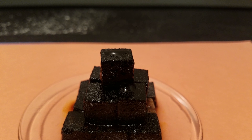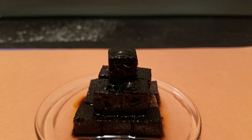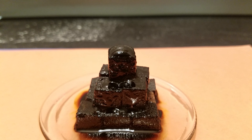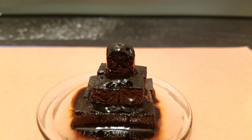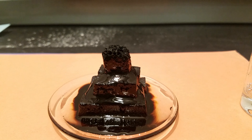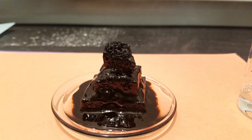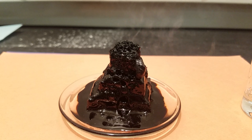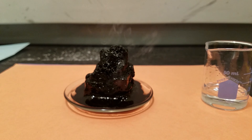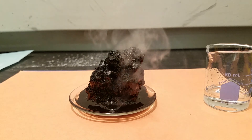The top sugar cube is already about to start burning. As you can see what sulfuric acid can do to sugar — and especially the human body, which is made out of organic substances like sugar and proteins — sulfuric acid can completely destroy and decompose those, like body tissue, just like that.